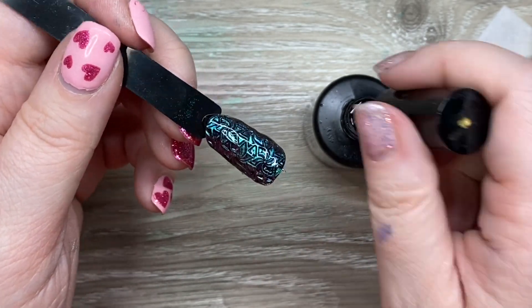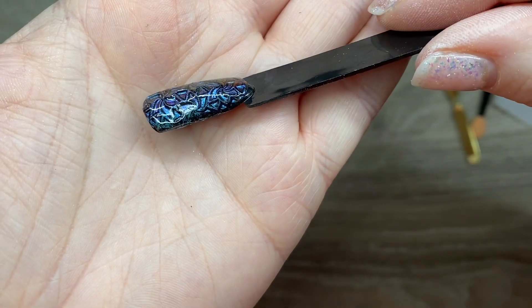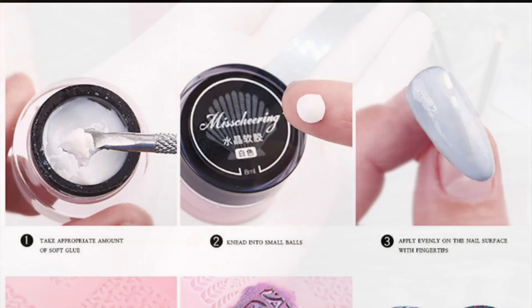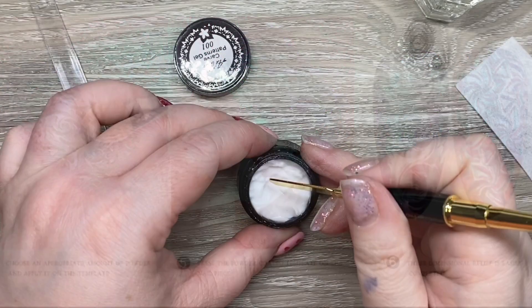Also, it is so hard to get the chrome off that silicone mat — you have to scrub and scrub and it's still gonna be there. So I'm like, the instructions show it this way, I'm gonna try it with my white 3D gel. It tells you to put the chrome on there — let's do it exactly the way they tell me to.